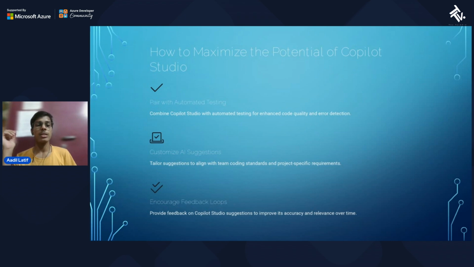By this we can maximize the potential of Copilot Studio, because pairing it with automated testing can significantly enhance our development process. It will ensure code quality, because Copilot Studio gives very good quality code.